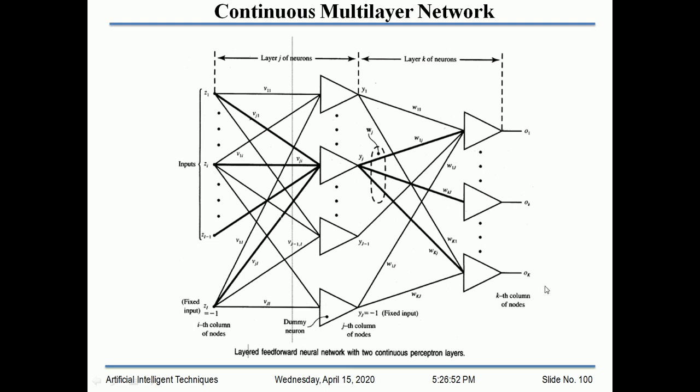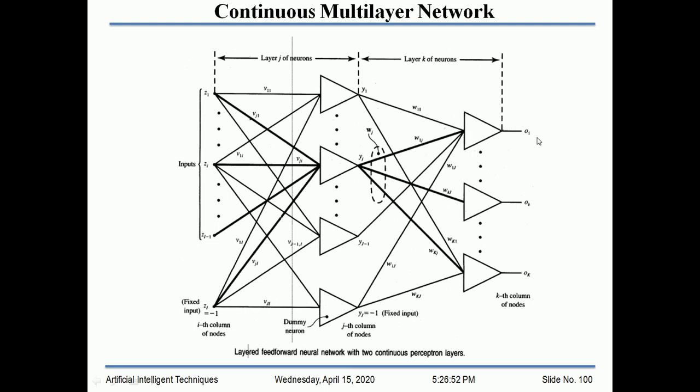Once I calculate the output, I'll be comparing these obtained outputs, or the actual outputs, with the desired values. Desired values are indicated by D1, D2, D3 and so on up to Dk. So the desired outputs minus the actual outputs give you the error. Now here comes the second phase of training, that is propagating the error in a backward direction. That is the reason it is called the error backpropagation training algorithm. So whatever error is obtained, that error is back propagated.